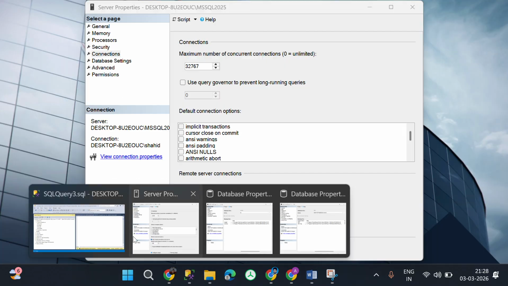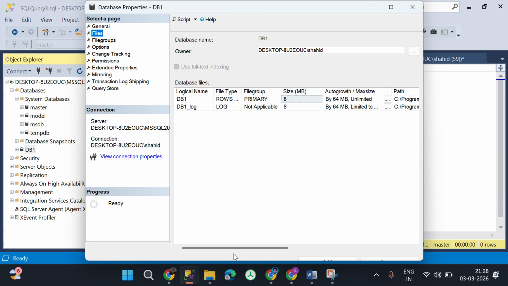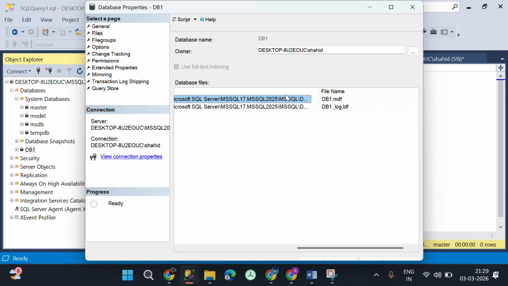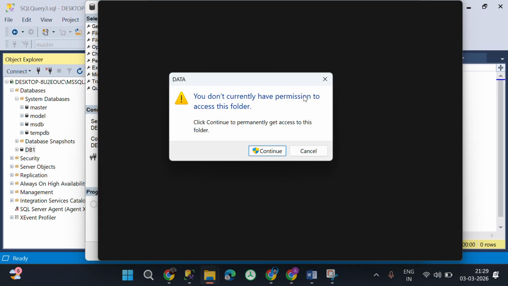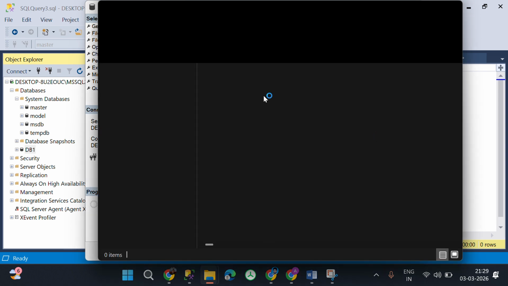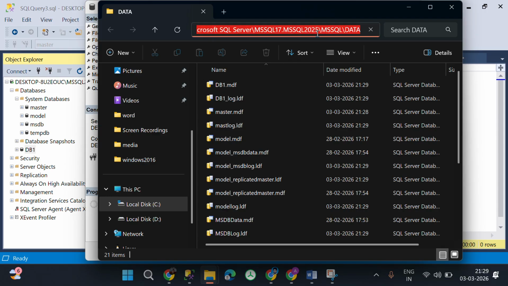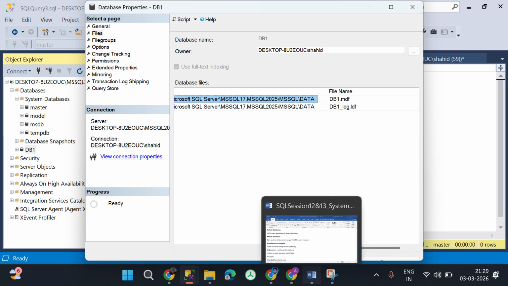For example, if you copy this, right click, properties, and scroll down, I have copied this. If you press Windows R and run it, you will find DB1. This is residing in this location. So it has information about user databases also.